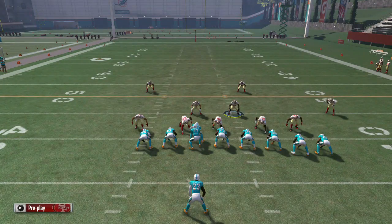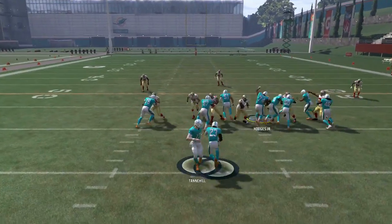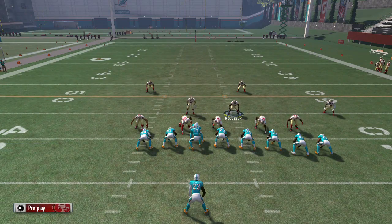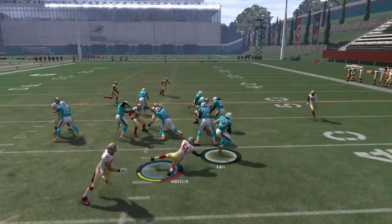Now, I think what you got to do is actually take a couple steps down, like right behind your own defensive guy, and then come through. You see right there, we end up stuffing the run right there. So I think that's kind of the adjustment you want to do. You want to step down a couple steps at the snap so he'll block, and then you want to get through the gap just like I did right there.